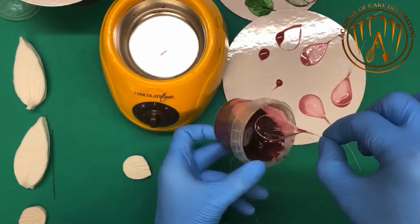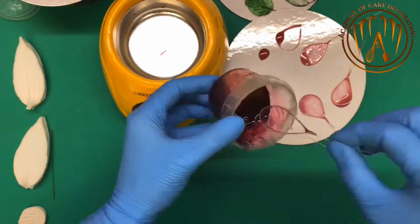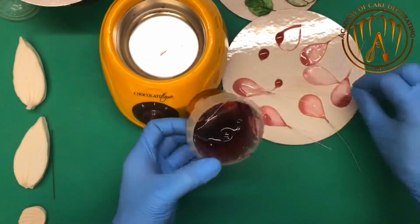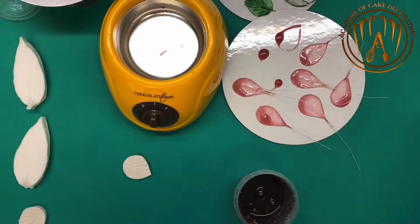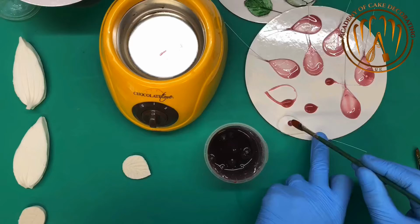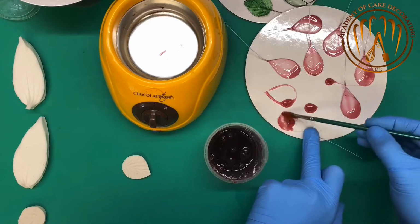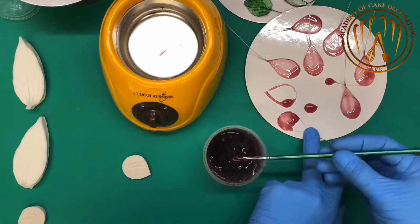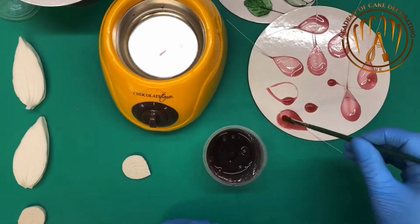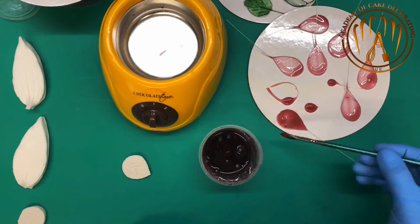So petals will be fine to maneuver after about 5 minutes, but it will take a good amount of time, as I said, about 10 hours for them to get dry. I'm using another method here to demonstrate that you can practically brush over that wired frame. But the disadvantage of this method is the thickness of the petal. It will be much different from the one created by using the other method, the one I've suggested.